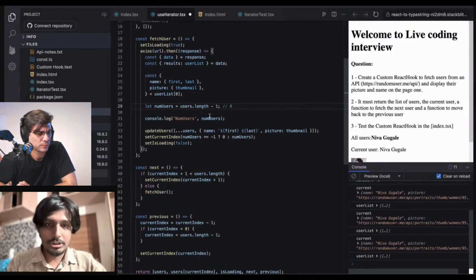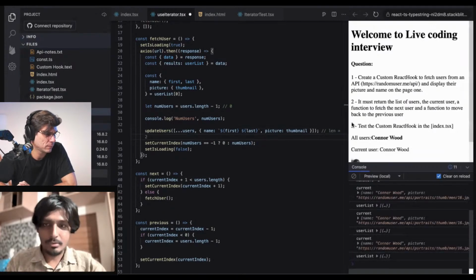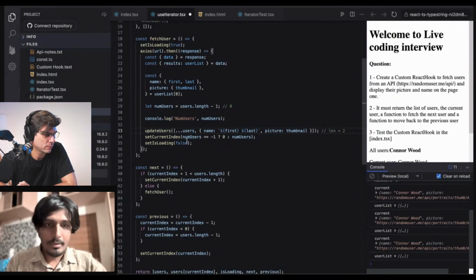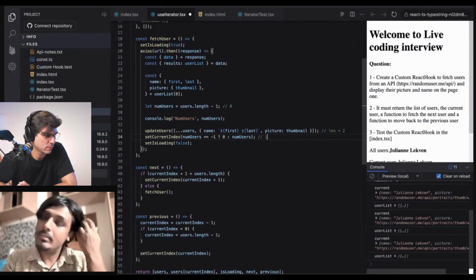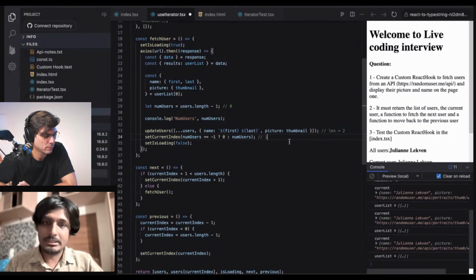We already fetched a user. So here, length is 2. We are setting the current index because current index is 1, which is correct. But the two renders are happening at the same time.